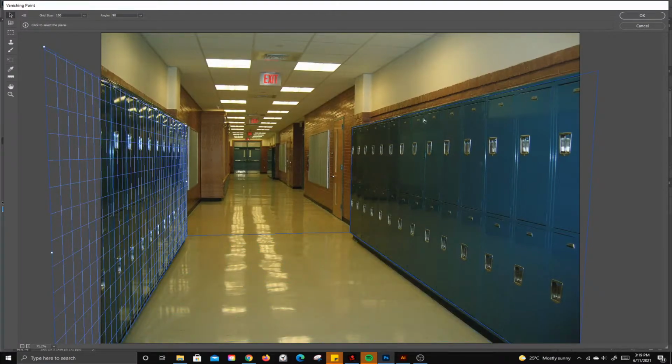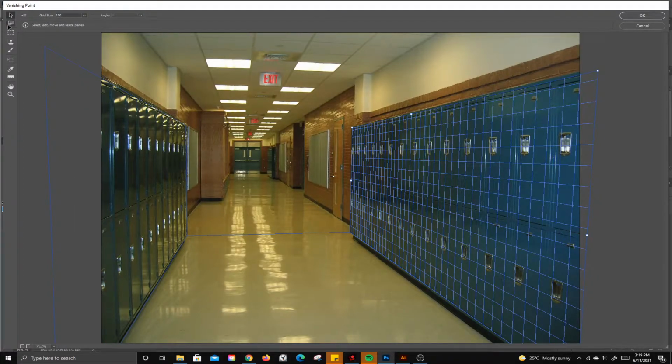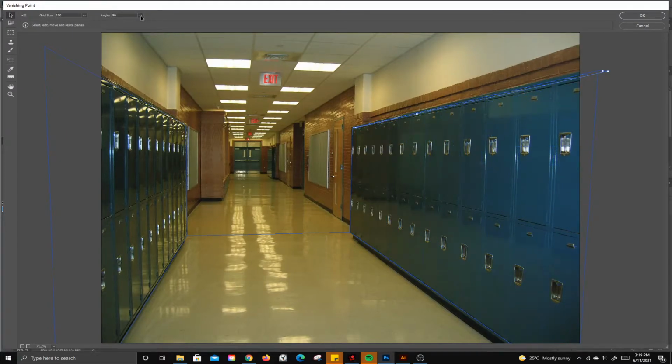And then if we wanted to create even that top part of the lockers, we could do that. So you can click on here again, grab that create plane tool. I'm going to click on this middle point and drag just a little to the right. You can see it's actually starting to move out just a little. I'm going to then take the angle and I can adjust the angle if I wanted to hit the top of those lockers. And then I'm going to one more time create a plane tool and drag up and flatten this back out.